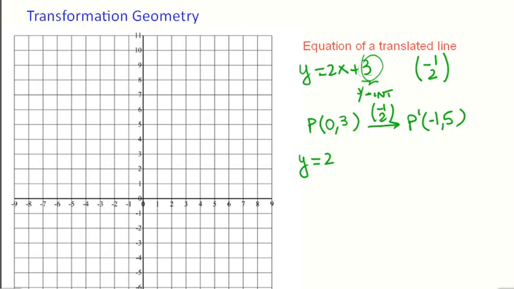So my new line, which has the same gradient because I'm just translating things, will have a different y-intercept. And since this point is part of this line, I can just replace those values. So when y is 5, x is -1. So this is going to be -2 plus c. So here I see that c would be 5 plus 2, which is 7. So our new equation would be y equals 2x plus 7.